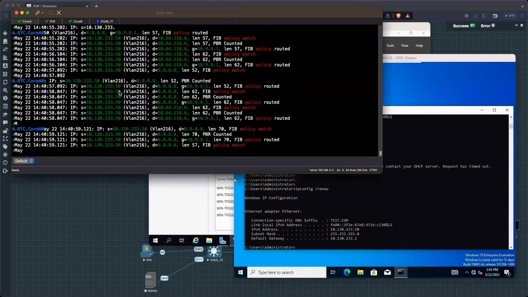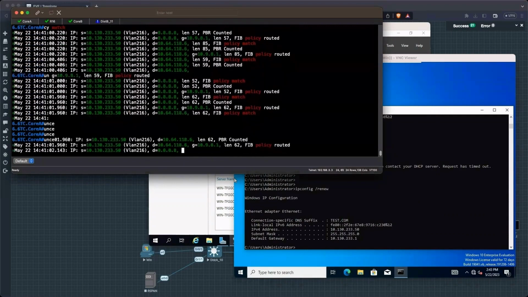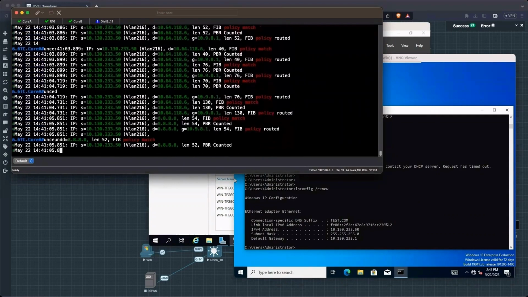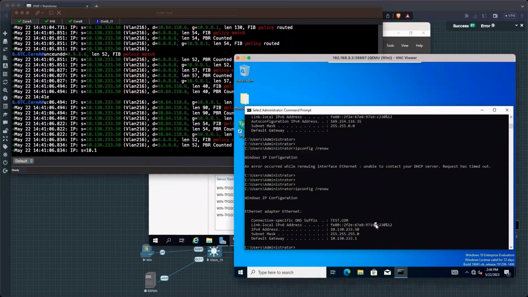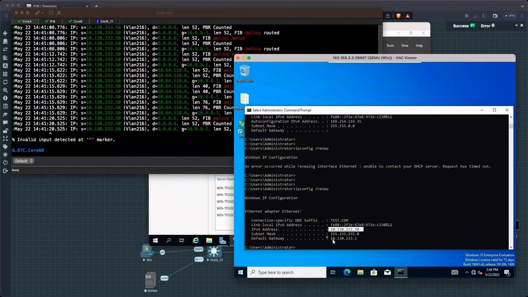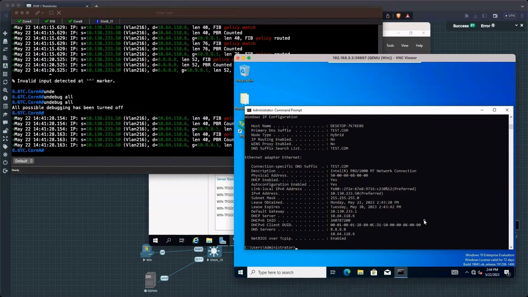Okay, so as you can see here, let me stop this. You can see that now I receive an IP, and let's confirm that it is coming from this DHCP. IP config all.